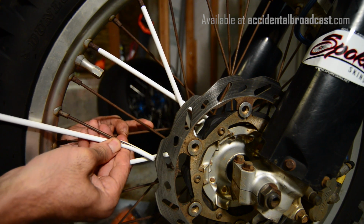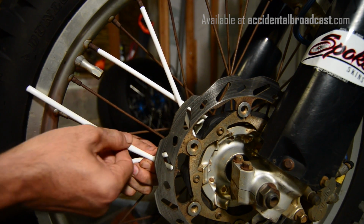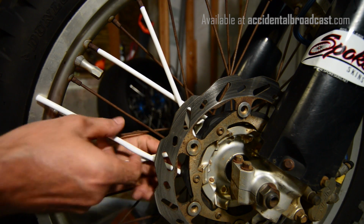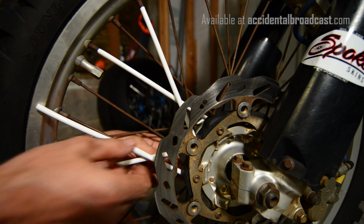If for some reason your spokes are super tight, Mr. Mike's were kind of tight, so he sprayed a little WD-40 on them, and that helped out a lot.